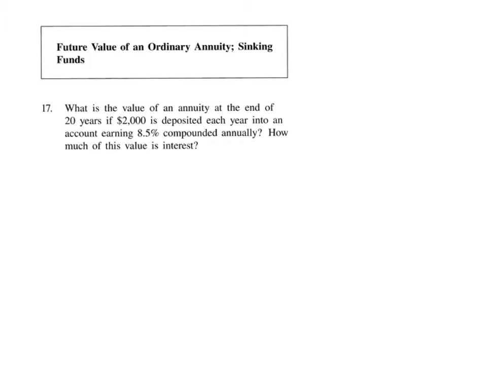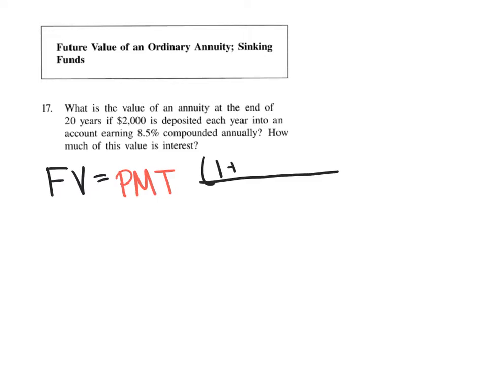And the equation for a future value annuity looks like this. Call the future value FV. That's equal to our payment, which we'll refer to as PMT, times 1 plus I, which is the periodic interest rate, raised to the n, minus 1, over I. Now, it's essential that when we go to plug numbers into this equation, we make sure we carry our answers in our calculator.